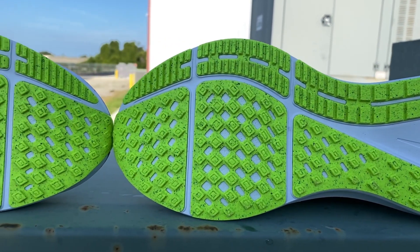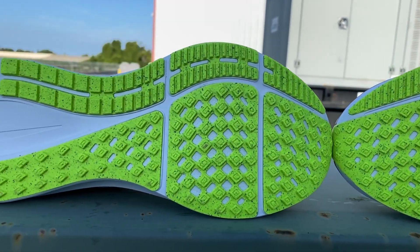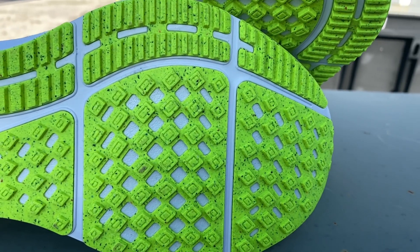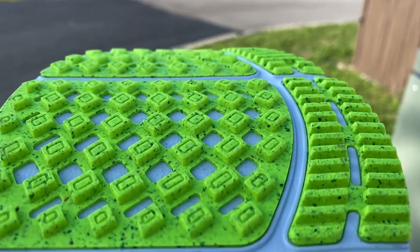Coming down to the outsole, there's a lot of outsole rubber — this shoe is going to last you a long time, and that's part of why $140 is a good price. There's so much rubber it's not going to wear away quickly. Nike has included some forefoot grooves to increase flexibility, and if you bend it, it's pretty flexible. There's also a vertical groove running from the heel all the way to the forefoot to add stability and give a little extra guidance.